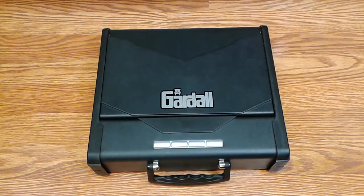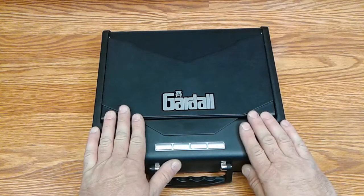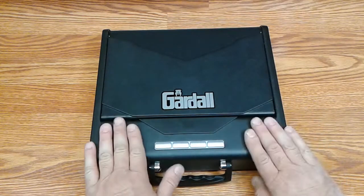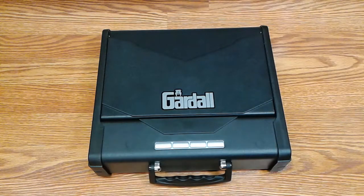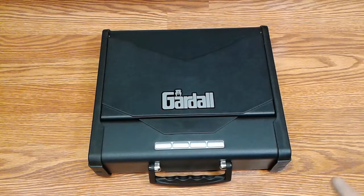The question is: is this a safe? The solid construction of the body gets a yes from me, but the locking mechanism gets an almost — I think it's good but could be a little bit better. For what this is, though, it's a huge improvement from what came before it, and as far as the market goes for items in this category, this is a great little piece. I'm not a fan of electronic stuff, but I'd certainly consider using something like this if I needed to. I think Gardall did a really good job redeeming themselves by discontinuing that other unit and substituting it with this one. This is the Gardall PS96BE — check it out if you can. I hope this information helps somebody. Be present, be mindful, and remember, it's all about the harmony.